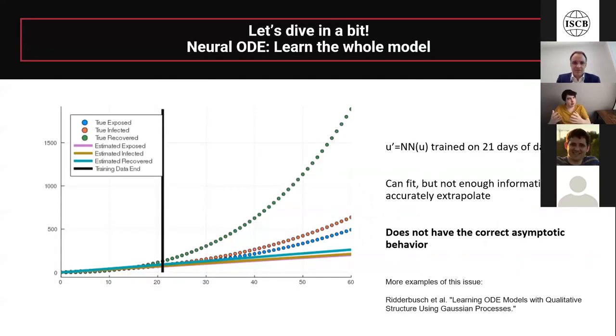And so let's actually dive into it a little bit so you can see it in action. This example I'm going to go into first is using an epidemic model, because epidemics are in vogue right now. Here's data from an epidemic model, so we know the actual underlying model. We can run it for a bit, and we say, if we just train a neural network inside of a differential equation for 21 days, how does it extrapolate? So here's a neural ODE. And as you can expect, basic machine learning methods like neural ODEs fail to extrapolate beyond the data set. Machine learning just cannot have that property of going beyond the data that it actually tried to learn off of.